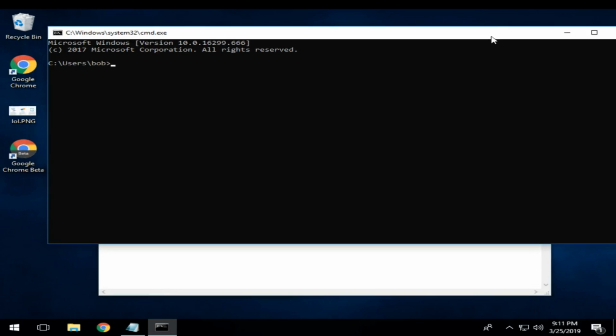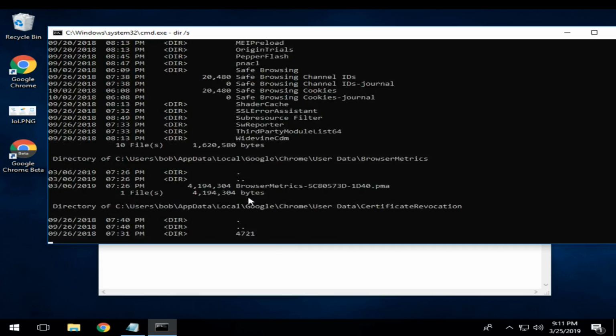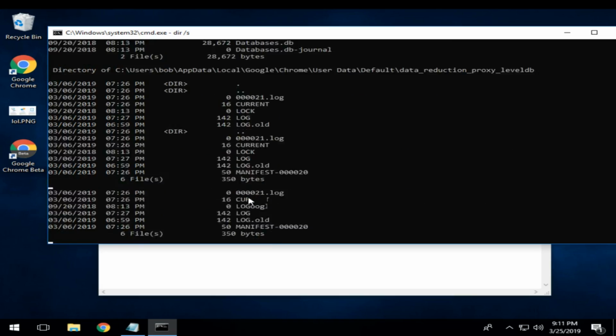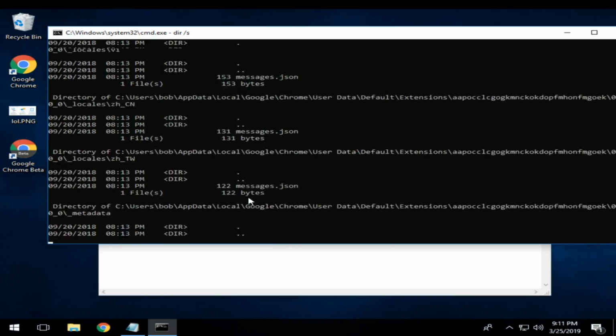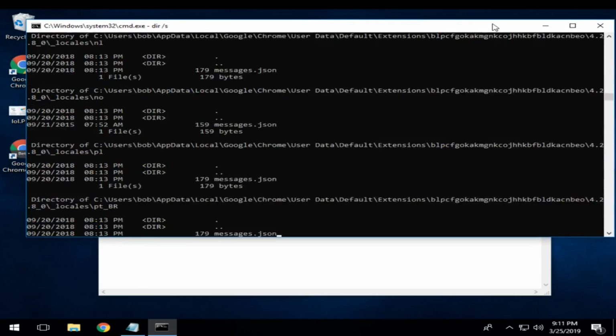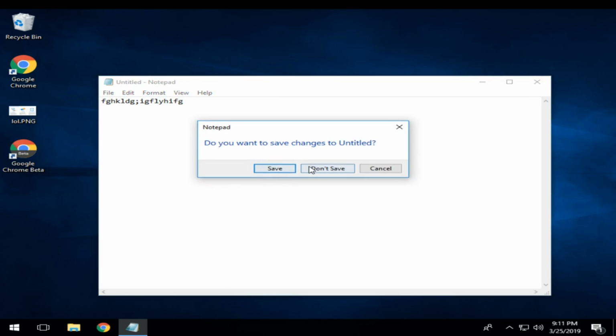The command prompt also has some useful things, say ipconfig, which will give you information about your IP address, and other things like dir /s, which will show every directory in your computer. The same thing is true if you type tree into the command prompt, although this command will take a while to run because even on a default system there's a ton of files. So we're just going to close that. Notepad, as I was showing earlier, you can just type stuff out and save it as a simple text document format.